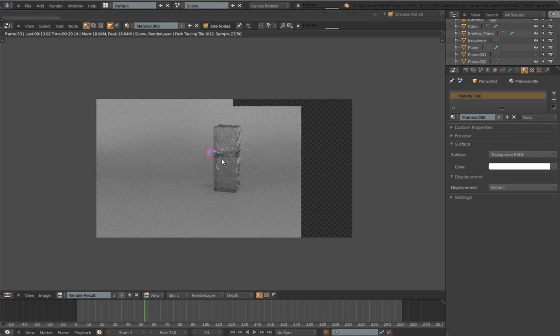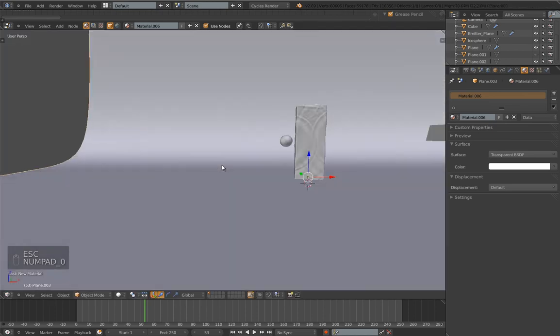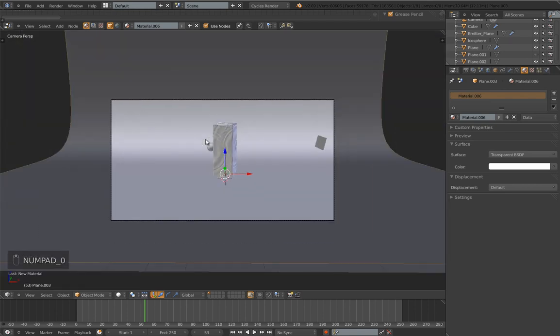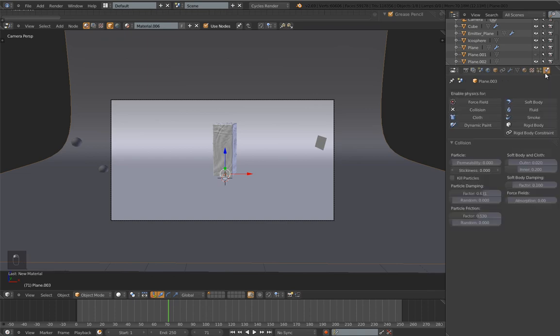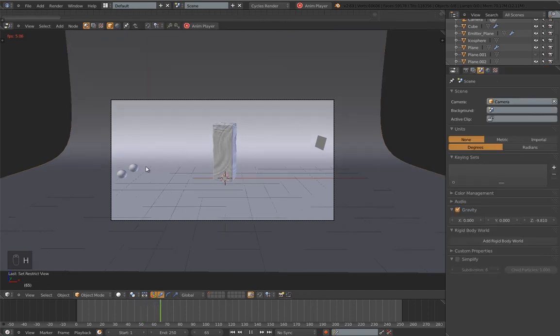Now if they're bouncing out of the view here. Let's go back to 0. Camera view. See, they're keeping on bouncing, so let's add a little more drag to this. Right, go back. So they kind of stop. Now I know it looks like but that's how it actually looks right there.